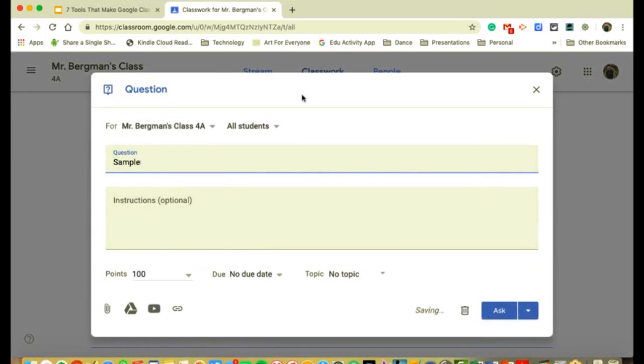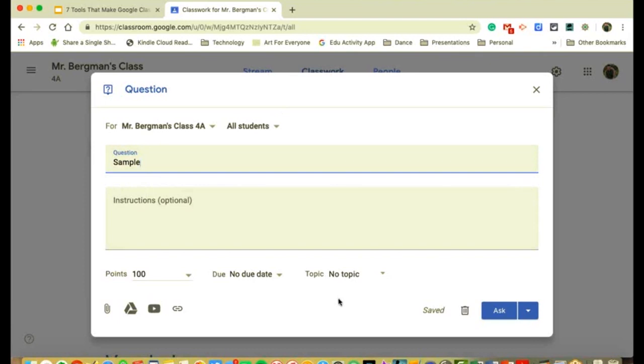One of the cool things you can do is when you are trying to post, whether it's Flipgrid, Quizlet, or Padlet or something like that, when you're posting it directly from the application, it's going to ask you what class you want to go to, and then it's going to ask you how you want to post it, whether that's a discussion question, a material, or an assignment. It doesn't matter what you post it as, but then it's going to ask you to give it a name, and this is the most important thing.